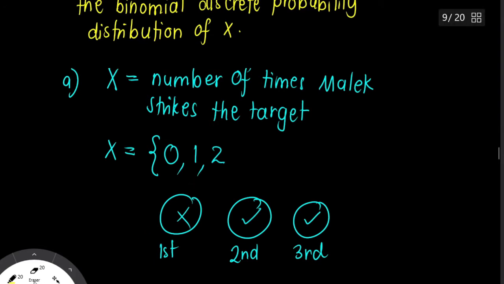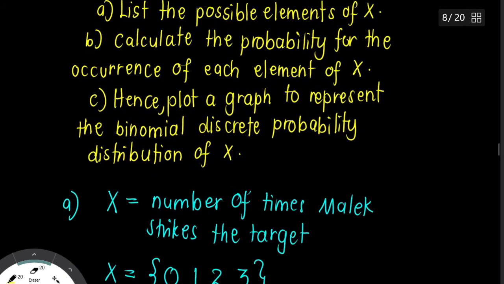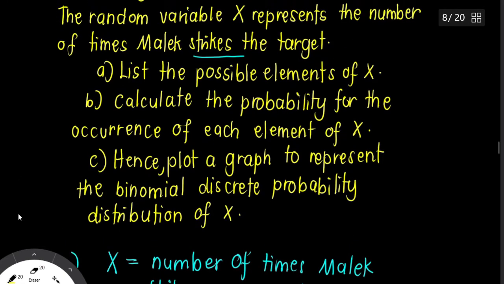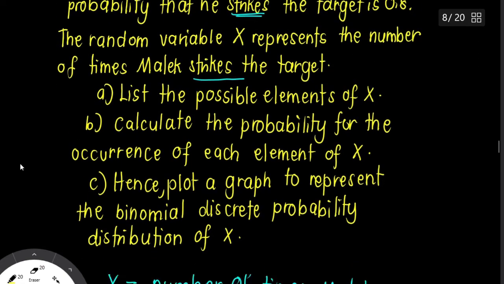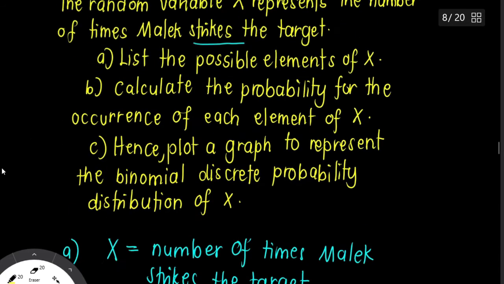Or it could have also been first time itself he strikes the target. Second time also he strikes. Third time also he strikes. So it's a hat-trick. No lah. Okay, so 3 times strike. So these are the possible elements, possible outcomes. So this is how you list. Usually you use the set notation, or you can also use x equals 0, 1, 2, 3, but it's very common to use set notation. This is only 1 mark. Done. Next, go to B.